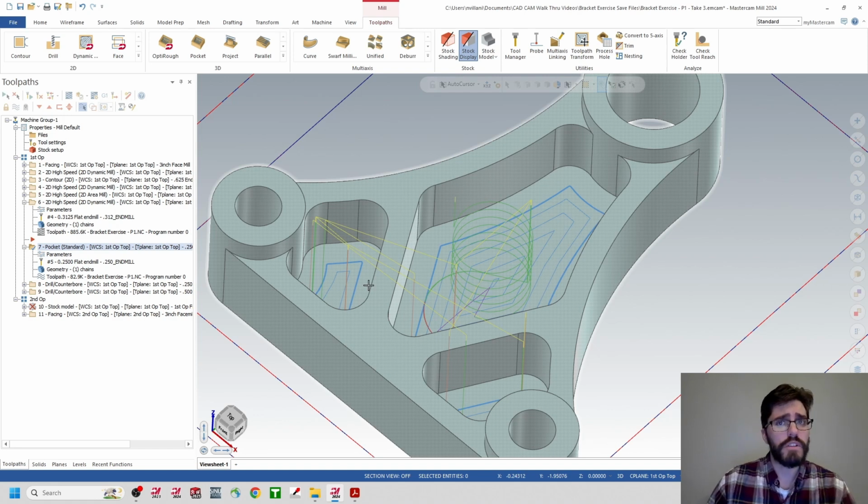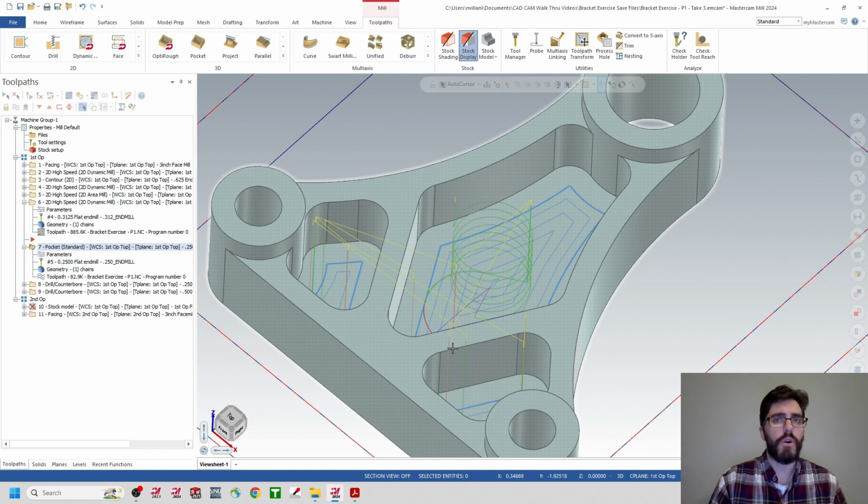Now, the only thing that really is standing out to me here is inside of this larger pocket in the middle, we do have a helix entry motion, which is probably what we want to see. However, in the two smaller pockets, we really don't see that entry helix motion. And this might be an instance where you would probably want to go back and maybe separate these pocket toolpaths into their own individual pieces of geometry. So we might have 2 or 3 pocket toolpaths, one for the larger middle pocket and then maybe 1 or 2 for the 2 smaller pockets. However, this is just going to be a finishing operation.